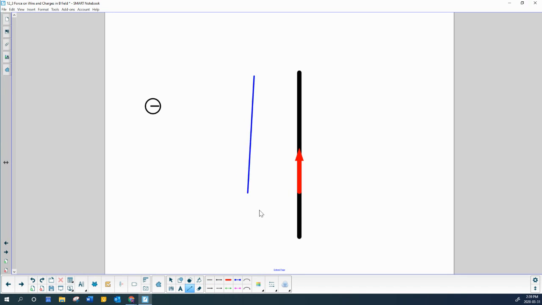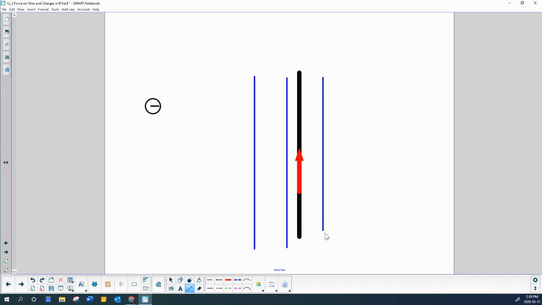Imagine that I have a magnetic field that I'll draw here that goes along, or parallel with, this wire. So I'll just draw a few lines representing the magnetic field in this area to give you an indication of the direction of this magnetic field. Let's imagine that it is down. So this represents my magnetic field direction.